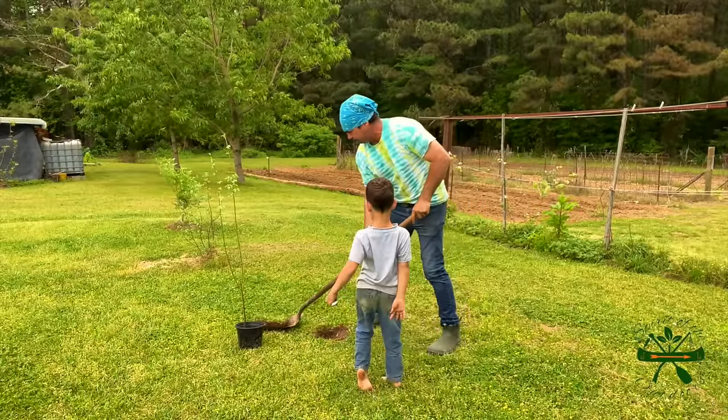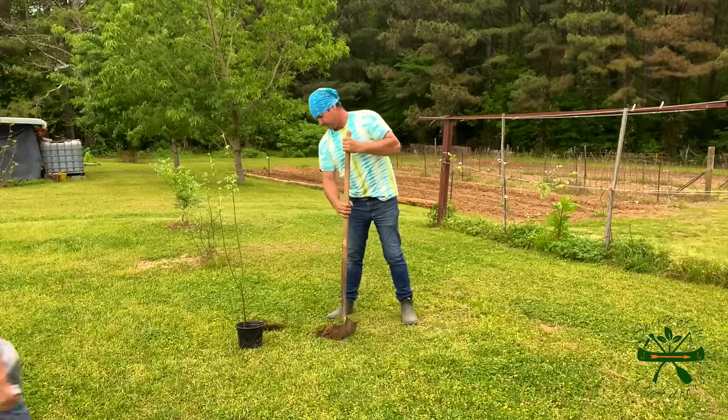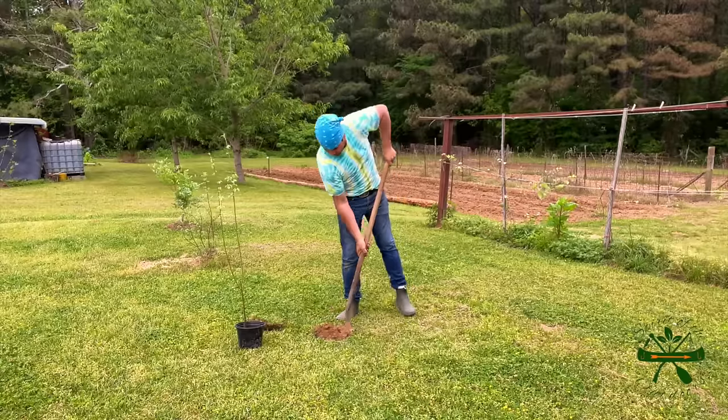Oh. I usually save them plugs of grass off the top. Why don't you go put your shoes on if it's that hard to walk? Okay. I give him his little shovel and he wouldn't. He said no, he wouldn't. No. He didn't need it.